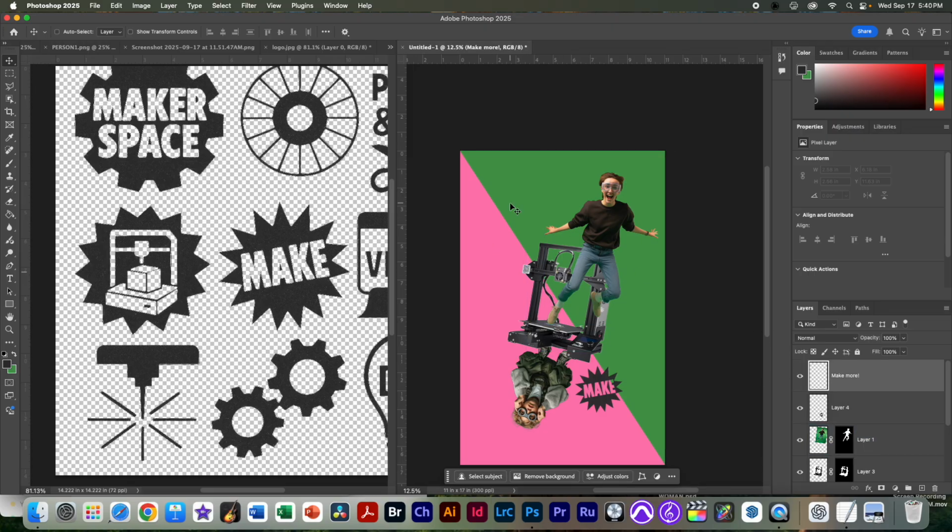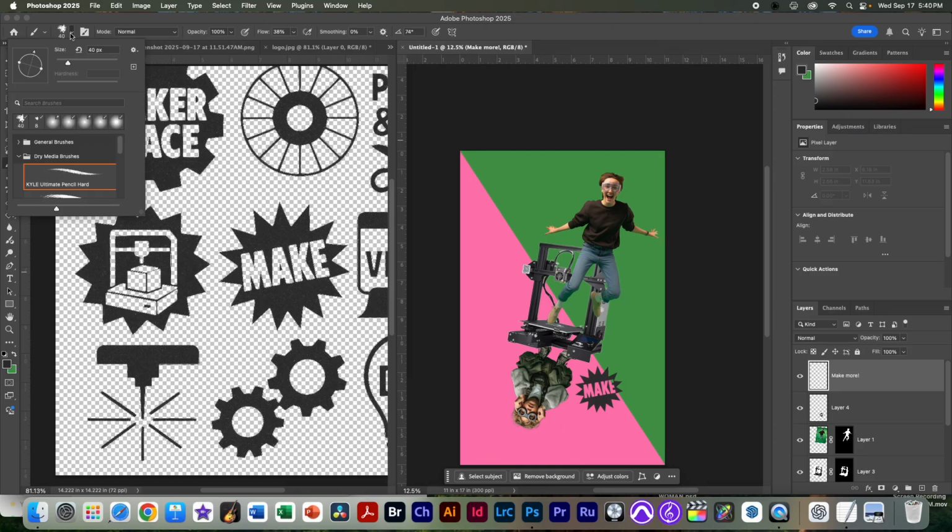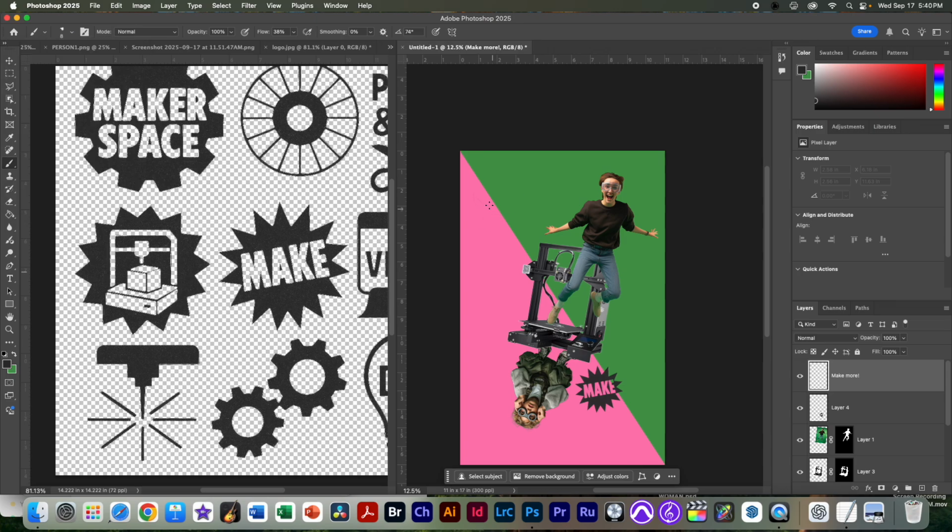So I'm going to go to this layer. I'm going to use the brush tool, B for brush, and I'm going to set my brush to the pencil and have it 8 points so that I can write on this layer, Make More, in 8-point. And I'm just going to write the word out with my Wacom tablet here. And I'm just going to type.